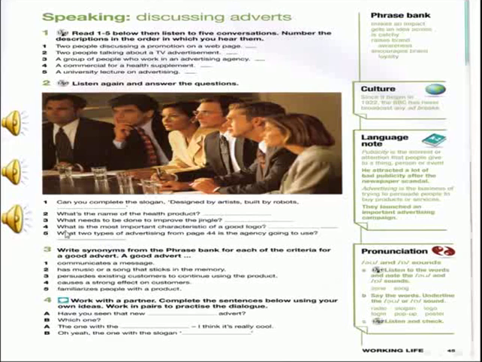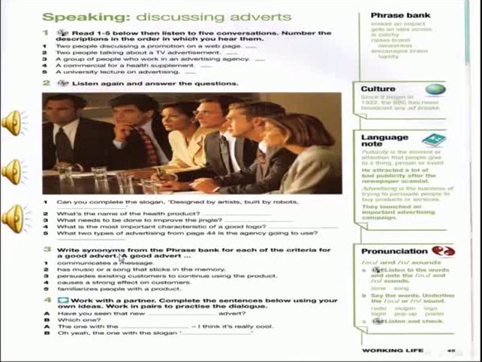Right? 4. What is the most important characteristic of a good logo? Here, it must be easy to remember. 5. What two types of advertising from page 44, the previous page actually, is the agency going to use? Two types of advertising that this agency is going to use: banner and pop-up. Right?